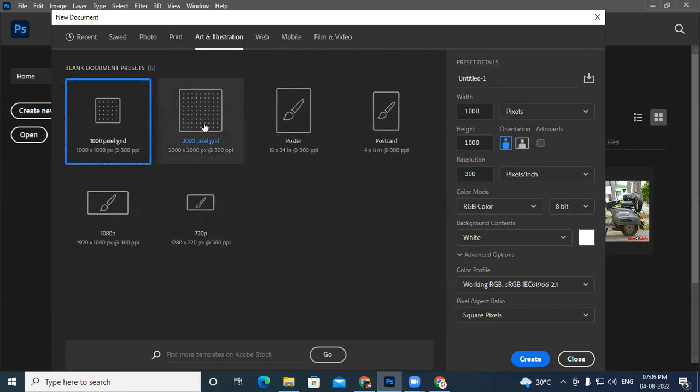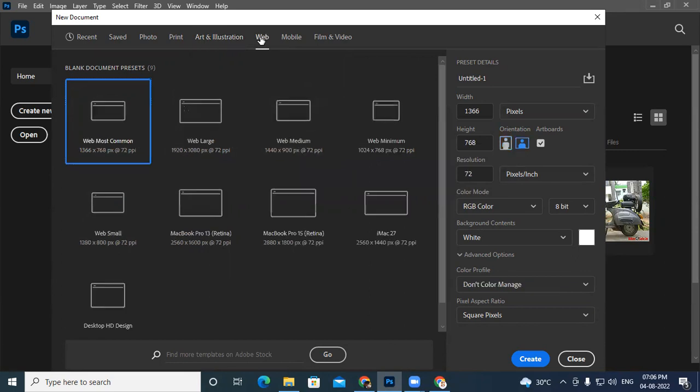And this is just graphics related, meaning if you want to design a logo or some kind of 2D character, a cartoon or a background design, you can also use these illustrator-related art and illustration file resolutions. So this is 1920 by 1080p, and this is 720 pixels, HD 720. And these are the default square sizes of the file, like 1000 pixels and 2000 by 2000 pixels. And these are the posters with inches.